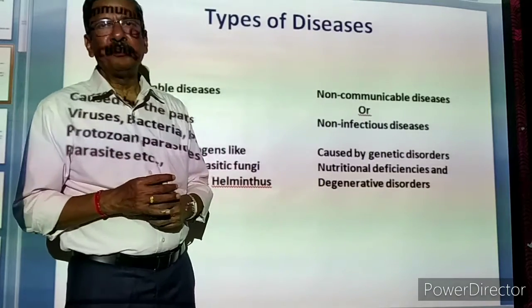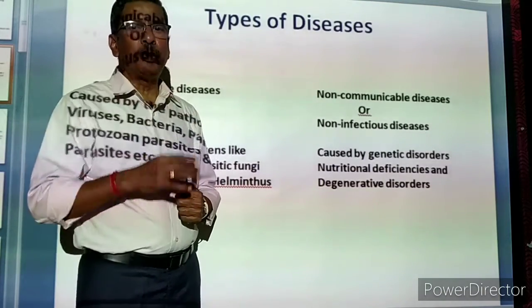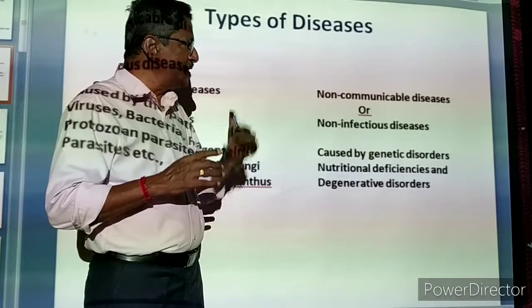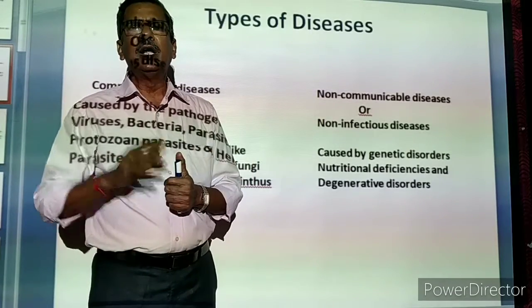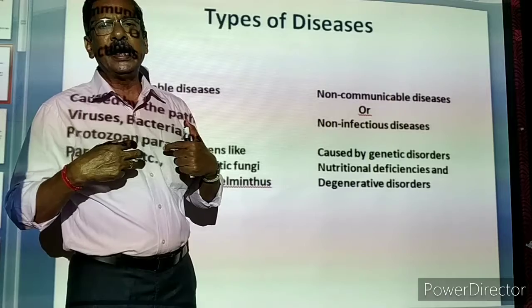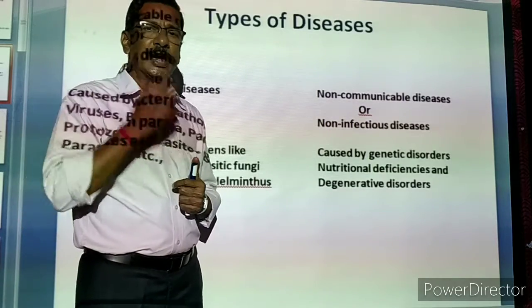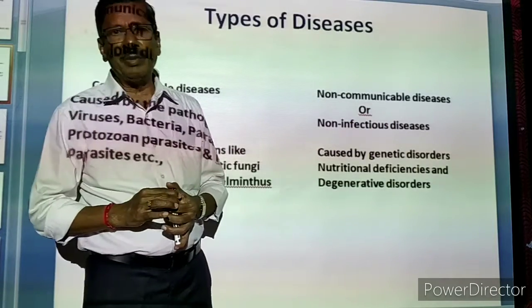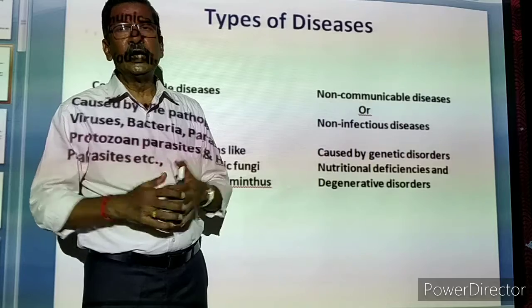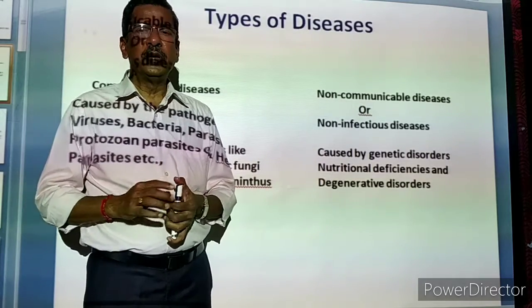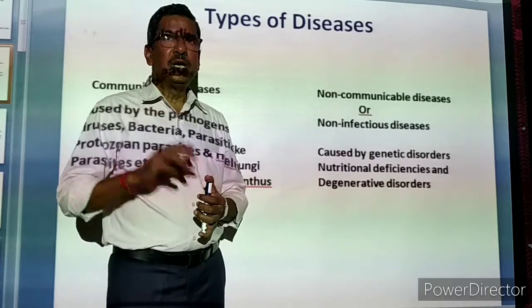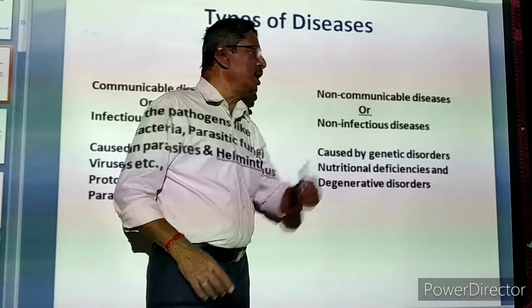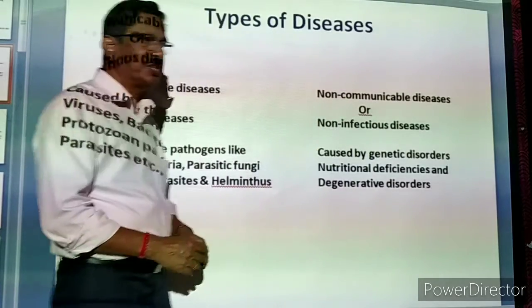One more example we can give. One person is having heart problem. One or two times that person suffered with a heart attack. Such a person is a sick person, diseased person. No problem. There is no doubt about it. By touching that heart patient, we will not get heart disease. We will not get heart attack. That is called non-communicable. A person is a diabetic. You know what is the meaning of diabetic? That person's insulin secretion is very less. So the blood sugar level is always higher. That person is called a diabetic patient. Now we are touching the diabetic patient, we will not get diabetes. So these are all generally called non-communicable diseases or non-infectious diseases.